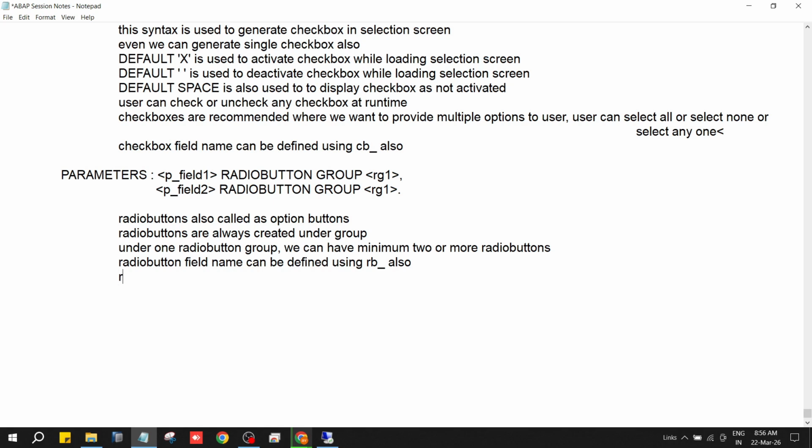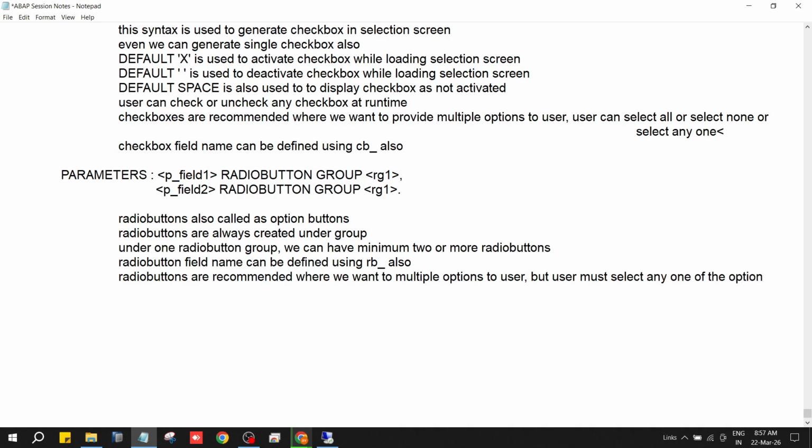Radio buttons are recommended where we want to give multiple options to the user, but the user must choose any one of the options or radio buttons.